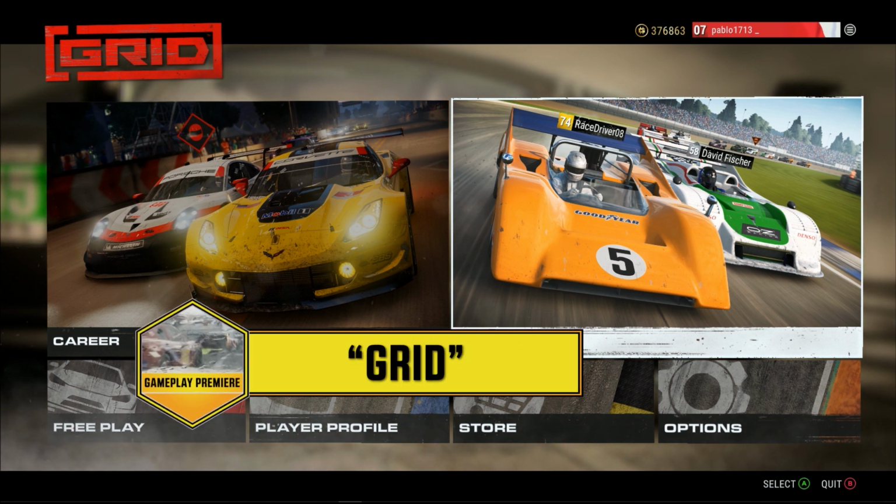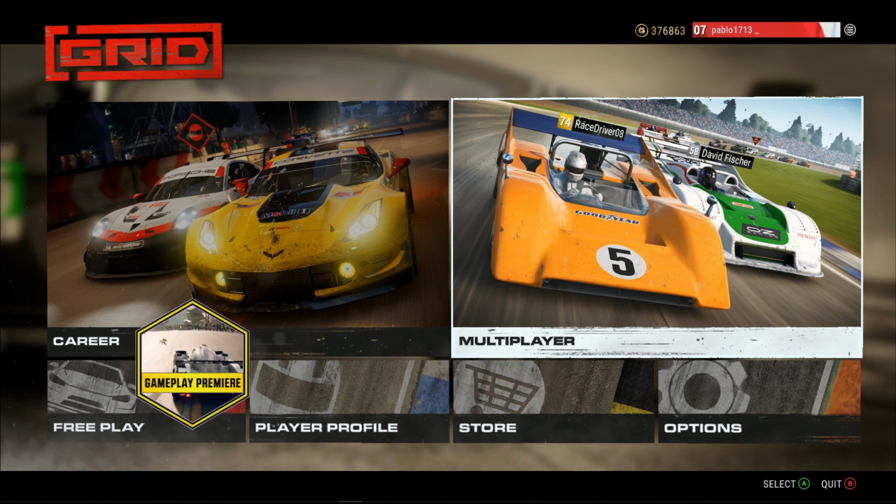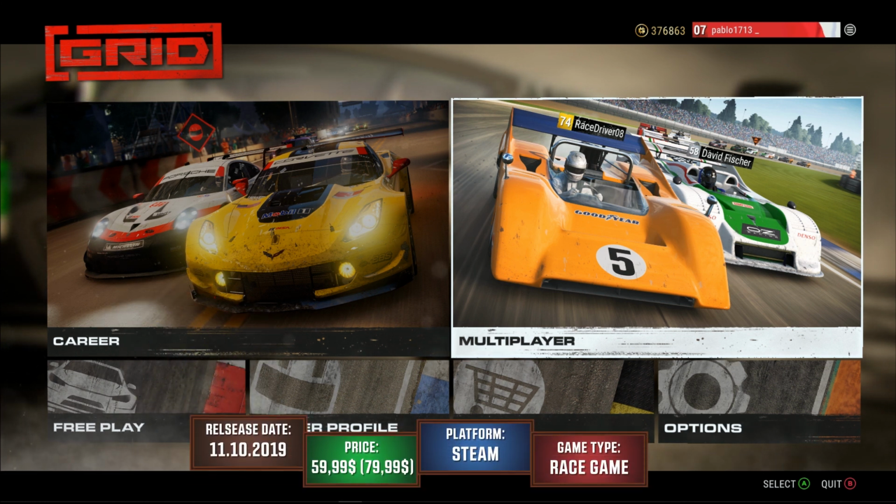Today we got Grid Race Game. Premiere is today, on 11th of October 2019. The price right now, there are two prices, $59.99 and $79.99 for Ultimate Edition. Yeah, that's a lot of money.